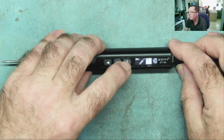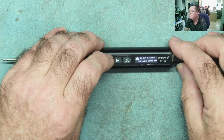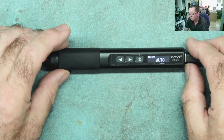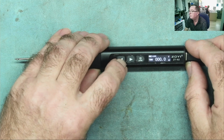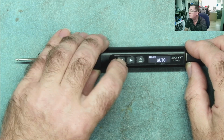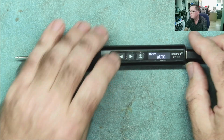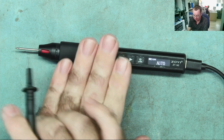Multimeter. Please attach the test leads. Do not measure anything over 36 volts. Where's that 1000 volts coming to it? Yeah, and it just goes to auto. So this has a few settings: volts AC, auto, volts DC, volts AC, auto. Okay. So on auto, I'm guessing this measures resistance or voltage.